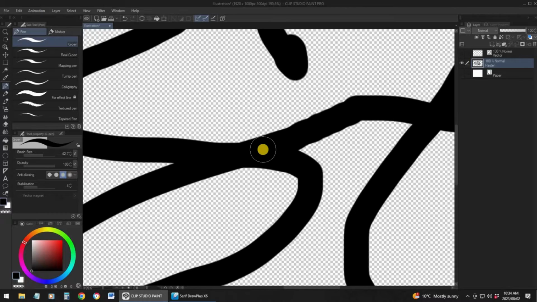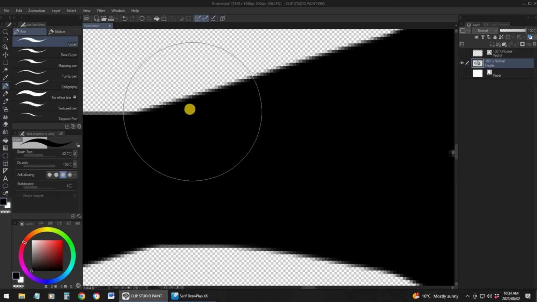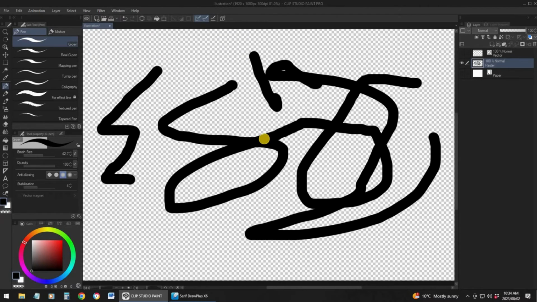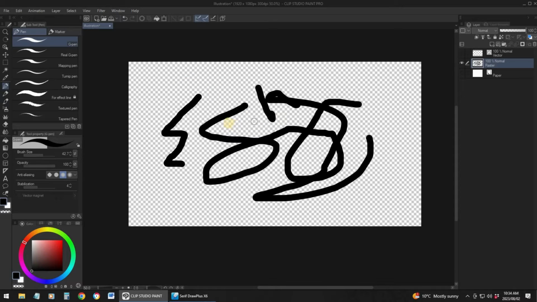One thing to note is that if you zoom in with raster, it will start to pixelate. That is something to remember. Another thing to remember is that once you have drawn a line, it is fixed. You can't adjust these lines later on. If the line isn't straight or perfect, you have to undo or erase it and draw that line again. So that is a quick guide on raster. Let's take that out.